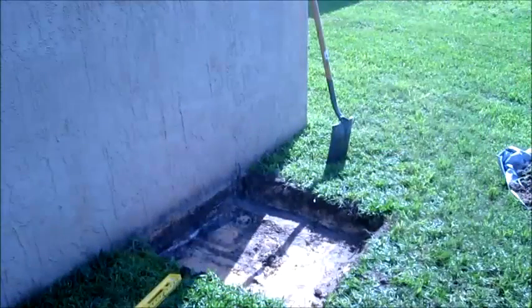All right, so there you see the perimeter is cut out. It took me about, I don't know, 10 minutes. And now we're going to move on to the next step.